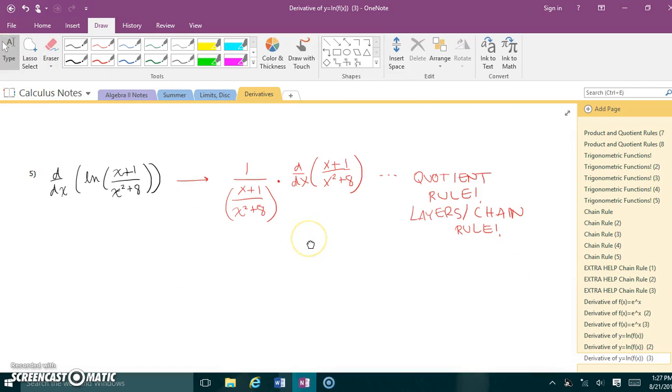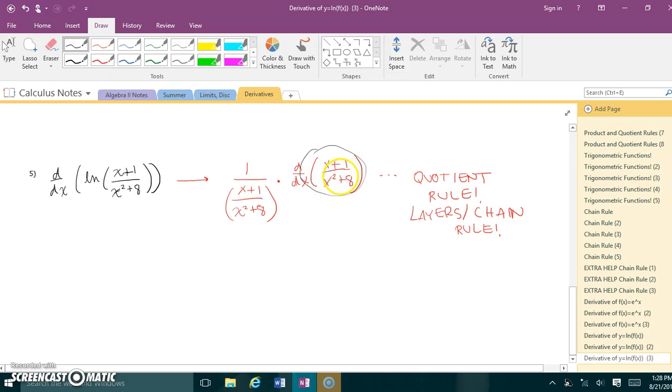Okay, example 5. So some people see a fraction bar and they freak out. But this one we're going to use our logarithm rules to make our life easier. People's first instinct whenever they do this problem, natural log of something, is to do 1 over whatever I did the natural log of times the derivative of that something. Well, I didn't actually do it because I would have to do the quotient rule. In order to do the derivative of this, again, ho-de-hi minus hi-de-ho, all over ho-ho, it's going to get messy.